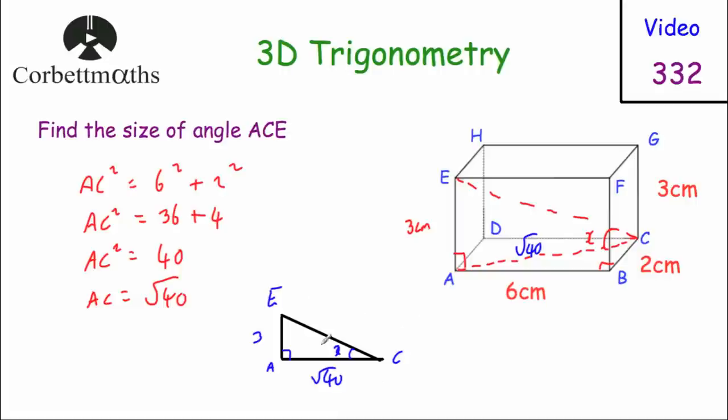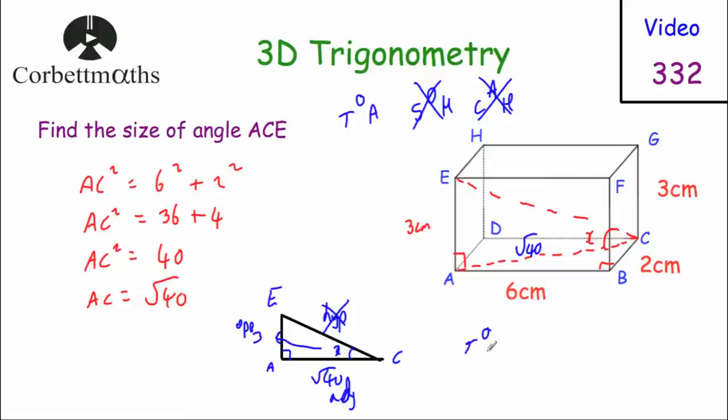Now if we have a look at this triangle, we're now going to use basic trigonometry to find the size of this angle X. So we've got our 3, that's our opposite. So let's consider our triangles, two old angels skipped over heaven carrying a harp. So we've got our opposite, we've got our hypotenuse here, and we've got the side down here, this is our adjacent. Now we're not actually using the hypotenuse, so we can cross that out, and we can cross out any triangle which has the H in it for hypotenuse. So to find the size of this angle here, this X, we're going to use tan. We're using two old angels, so tan is opposite over adjacent.